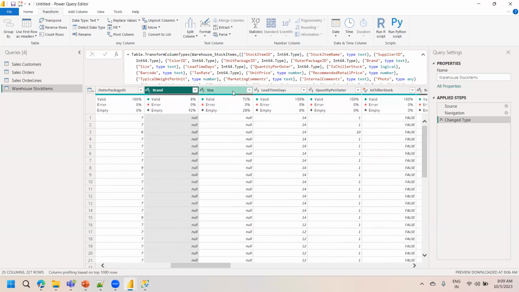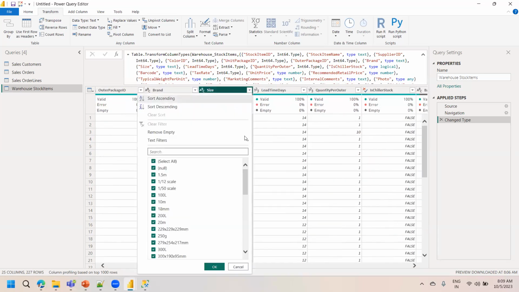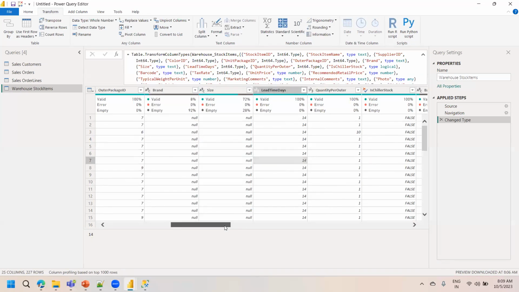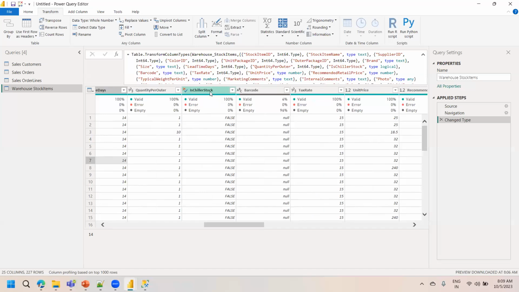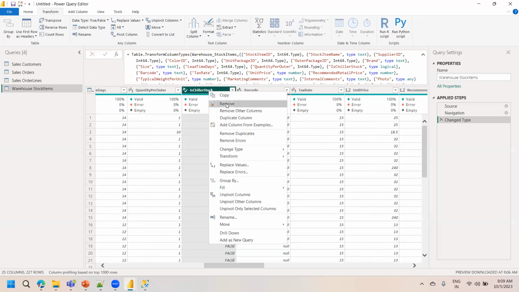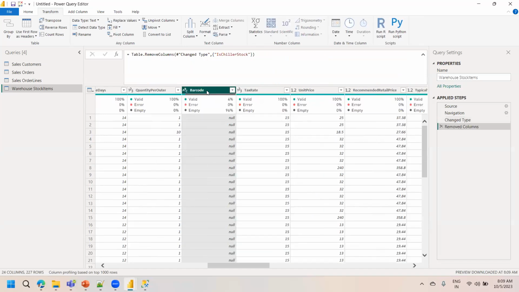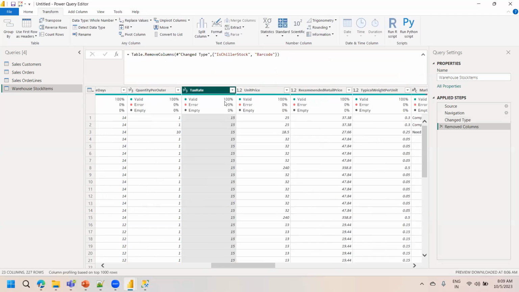Okay, size, fine. Let me check. Some null data is there. I don't want to use chiller stock, so remove it. Barcode scanner, we are not analyzing any barcode scanners here, remove it.